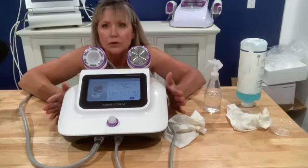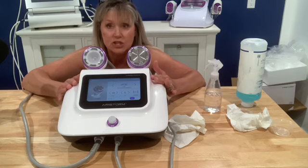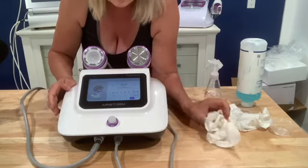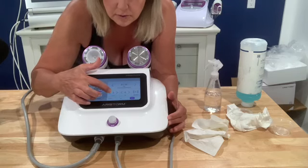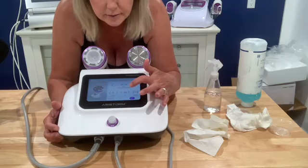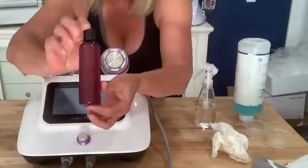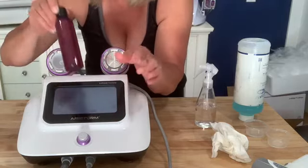Because these are dual handles, you can turn the RF off or you can turn the cavitation off. So because I want it to get up to temperature, I'm going to turn the cavitation off. So I'm going to turn it down to 0. And I'm going to turn the radio frequency all the way up to a 9. And let's see how it responds. So this is a radio frequency conductive medium that I'm going to use to get it up to temperature.